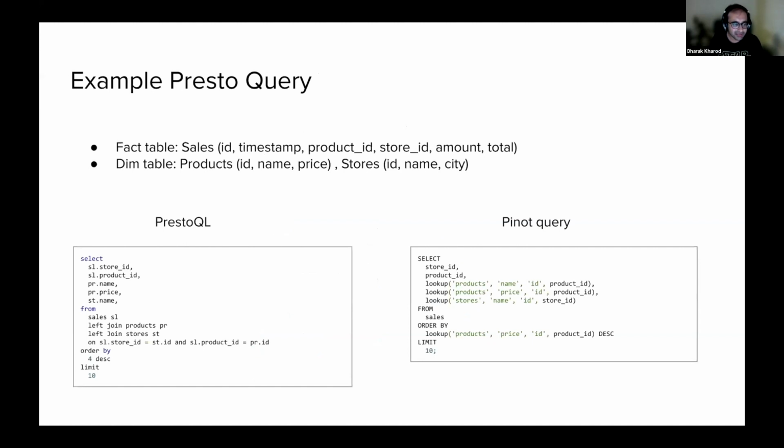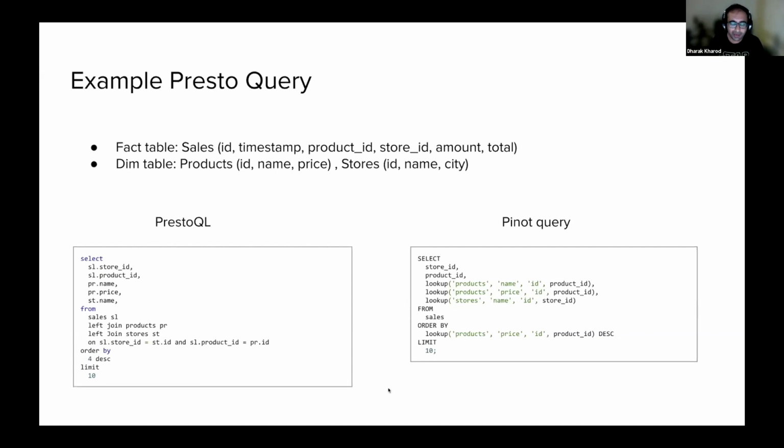So now this Presto query gets pushed down to Pinot as this query on the fact table only, and has the lookup function to get the name, price, and store name out of the dim table.